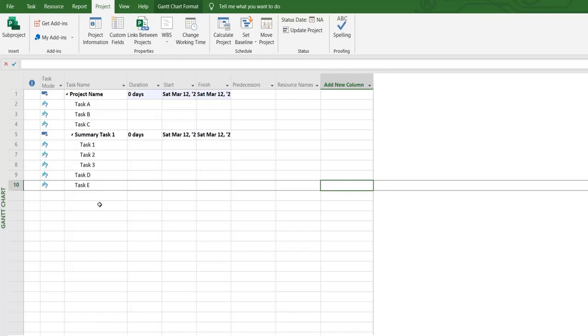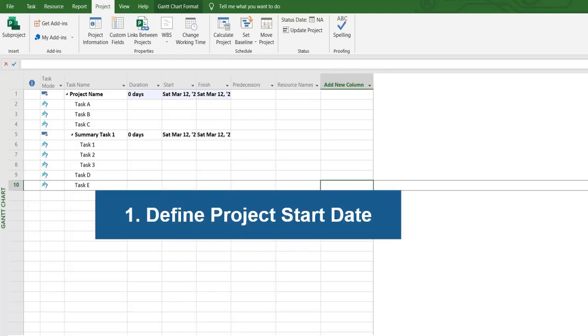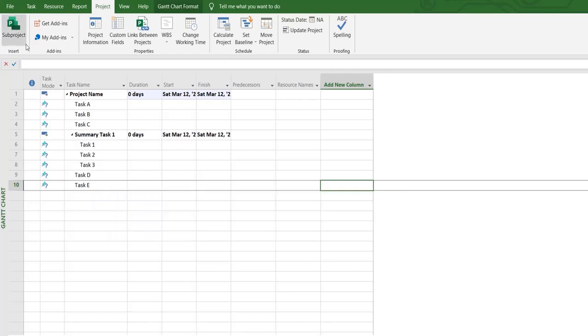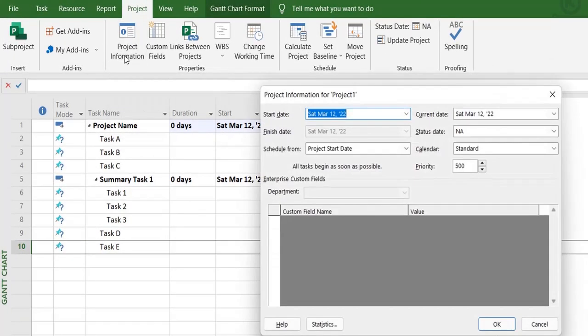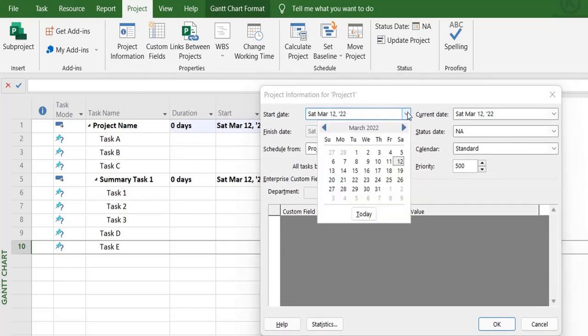And we'll start off with our first important tip, that is to define a project start date. So to define a project start date, you head over to the Project tab that's already open on my screen. Then you select Project Information, and over here you can select your project start date.